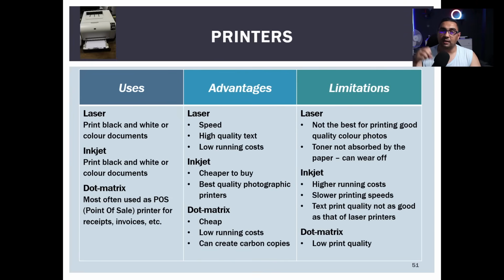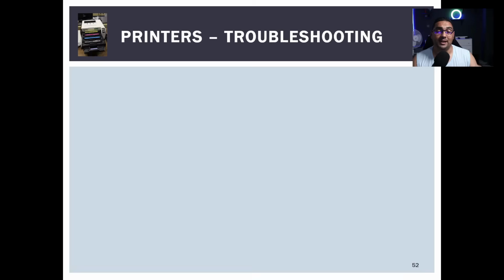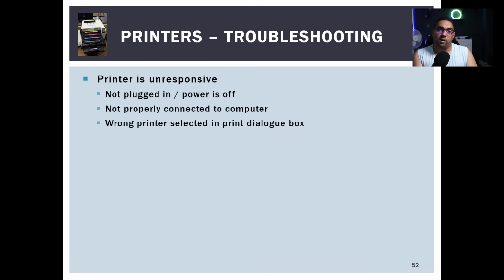The inkjet printer physically sprays ink onto the page. That's why your pages come out wet, right? So inkjets are for color printing, high quality color printing. Your laser is just to get bulk copies. So just bulk black and white printing. You do get color lasers, but they are very expensive. Our printers plug in via a USB cable and power.